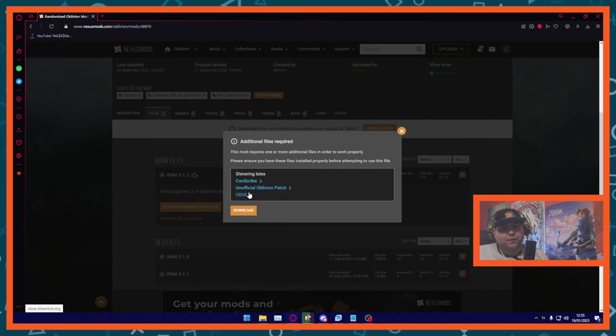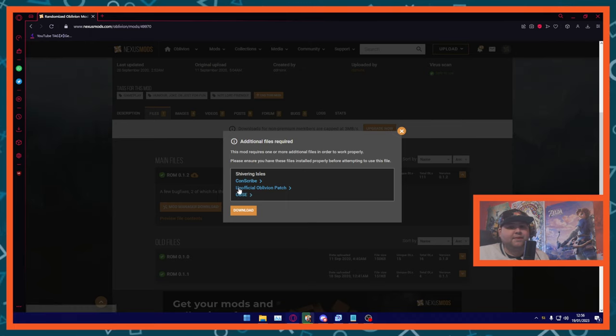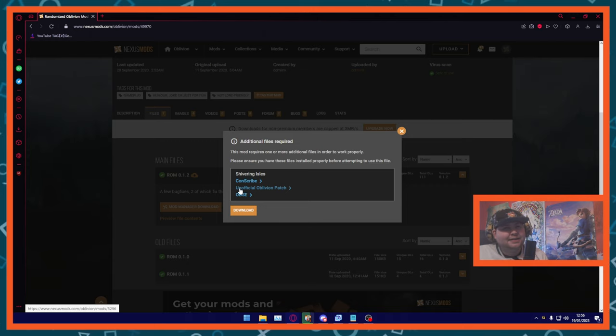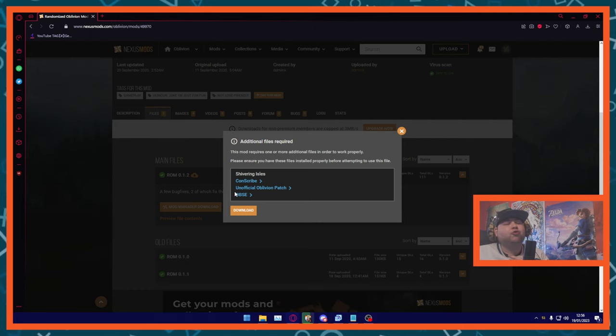So let's quickly go through, and I'll explain what each of these files do. OBSE, you're going to need. OBSE is generally a manual mod manager for the game. Any mods that you install are going to go through OBSE, so you need to get that downloaded, definitely. The unofficial Oblivion patch, I guess you don't technically need it, but I would highly recommend it. This just includes an absolute crap ton of bug fixes and position fixes for items. It's super useful to have. It basically fixes the game the way that Bethesda never did.